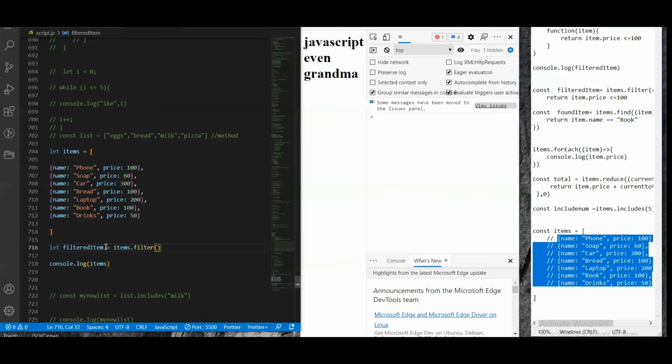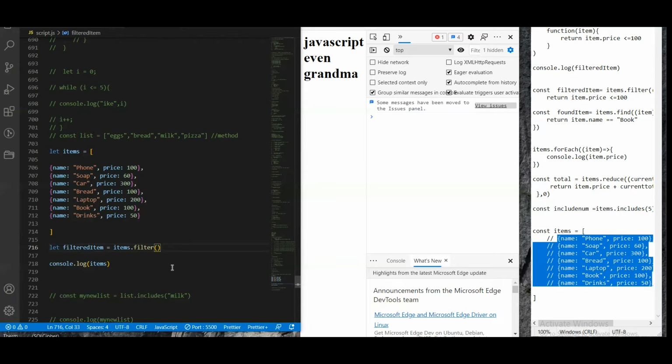So I've done that one already. See the variable. I've declared a variable, and I wanted to put this inside the variable so that I can console.log it. Okay, so equal to item dot filter. So this is the variable that I've declared. So whatever happens here will be equal to this. So when I get this one, I have the whole thing. I just want to put everything inside these filtered items. Okay. You understand?